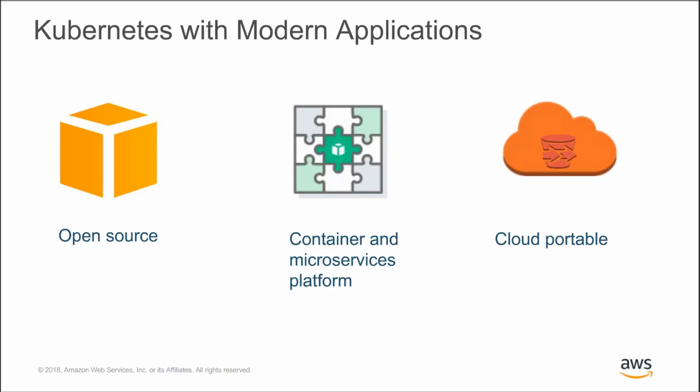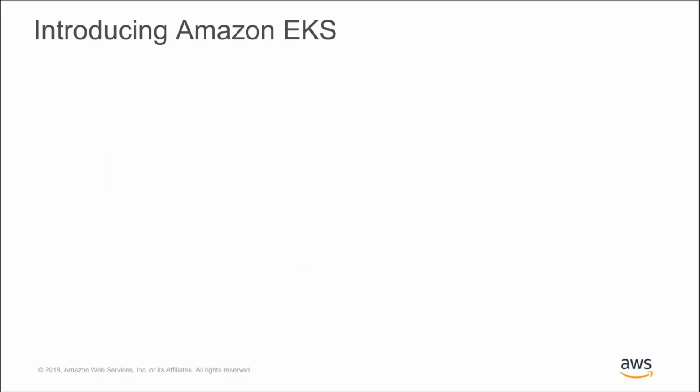Now, if you have noticed, Kubernetes has had a tipping point in the last few months where it has gotten a lot of developer traction. But when we talk to our customers, they tell us that running a Kubernetes cluster is hard. One of the top requests we were getting from our customers is, help us build a Kubernetes cluster, help us run, manage, and operate a Kubernetes cluster. As a result, 90 to 95% of our roadmap is driven by customer feedback. So we announced Amazon EKS at last year's re:Invent. Let's take a look at what Amazon EKS is.